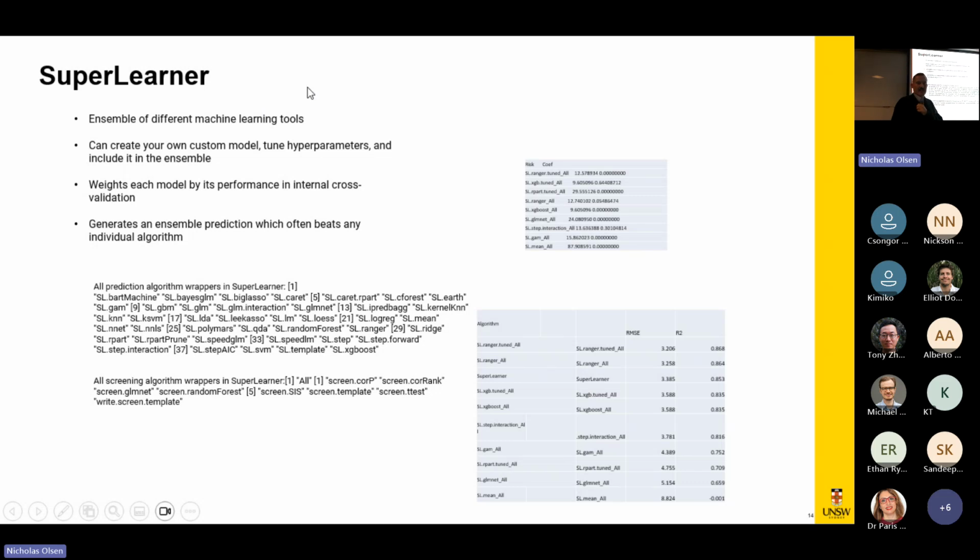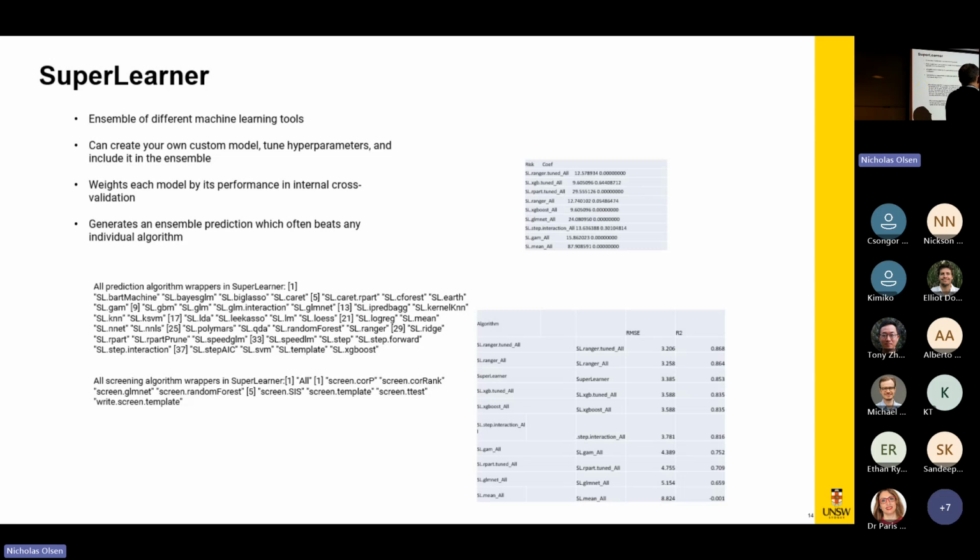So what it does is it tests a bunch of different models. First of all, let's focus on the top right. Sorry about that. On the top right slide, this is internal training, and these are the risk. I think this is sort of mean squared error. Yeah, mean squared error on the top right, and then to the right of that is the coefficient.